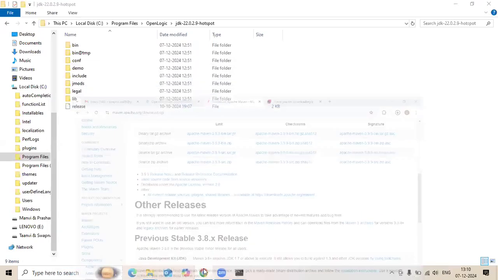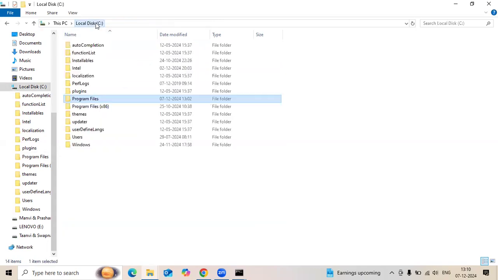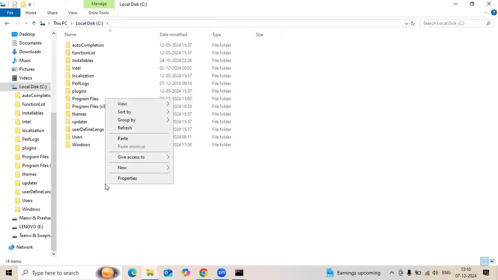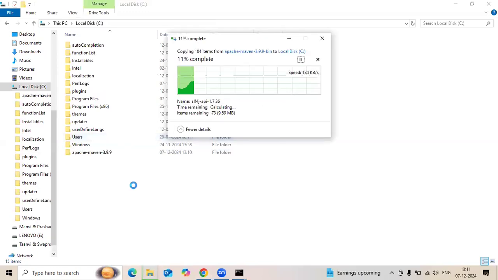Go to the C drive. Paste. So I'm pasting that Maven unzipped folder in the C drive.